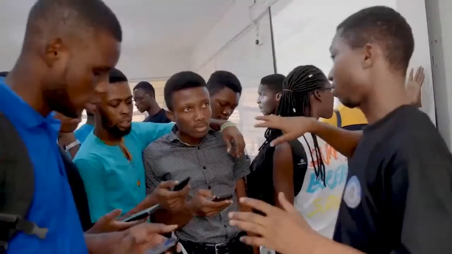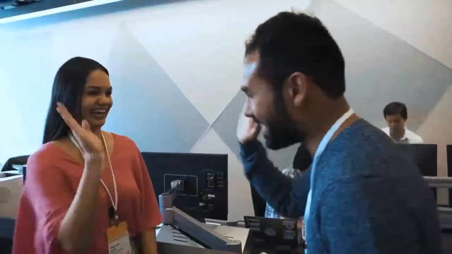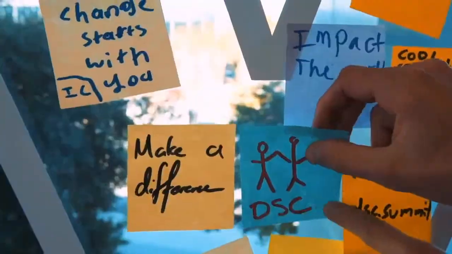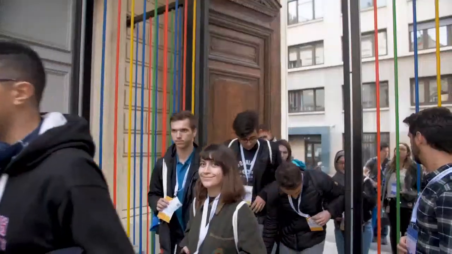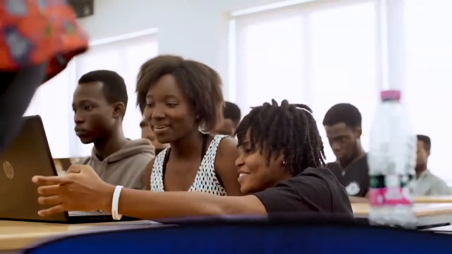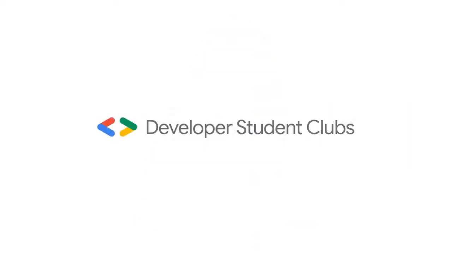Developer Student Clubs train thousands of student developers globally and work with their communities to solve real-life problems. Google selects amazing students from across the globe once a year to be a Developer Student Club lead and start a club on their campus. These leads believe knowledge is power and that technology can do extraordinary things for the world. They take on the responsibility to help students learn and empower these students to solve real problems around them. Join us in building a global community for students.